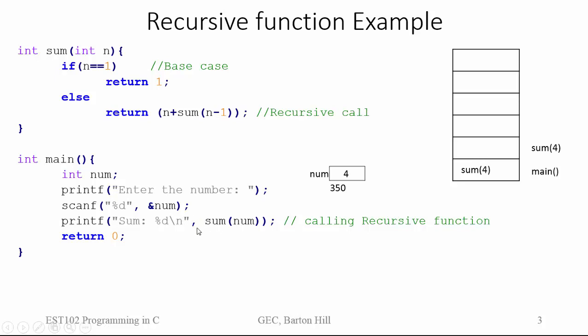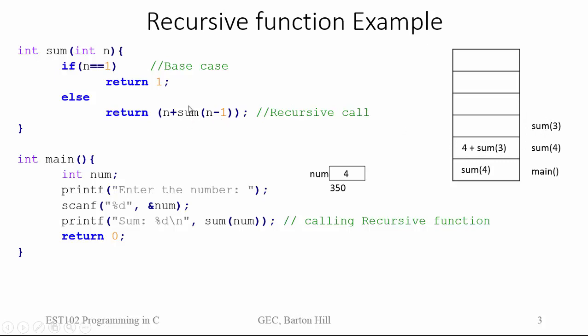Okay, our code is stored in our text segment. So the stack frame for the sum of 4 function will have the return address which is going to here. For simplicity, to locate that particular position in main, I have just written sum of 4 here. So this return address will take us to sum of 4 in the main function. Now sum of 4 will be called, and 4 equal to 1 is false. So again this statement will be executed, that is 4 plus sum of 3, and we will be calling the sum of 3 function.